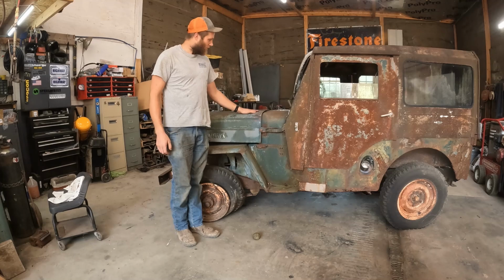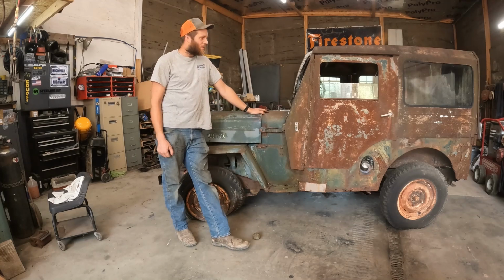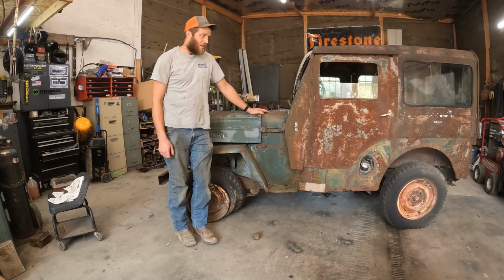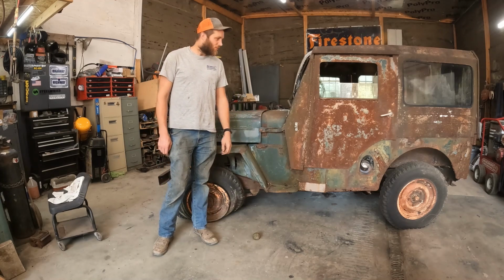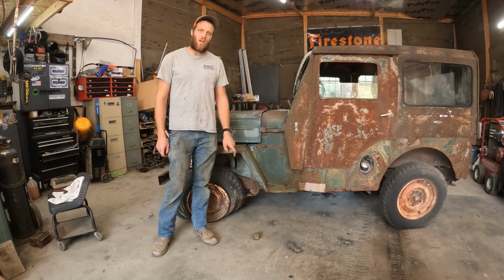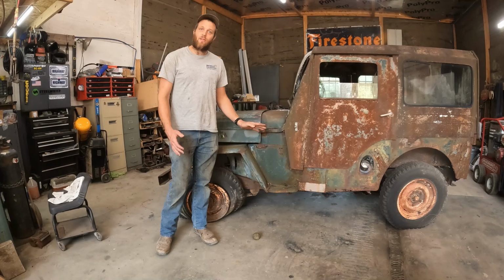Got this old Willys back in the shop here. Brought her home, I don't know, it's probably been a couple weeks since I brought it home, but finally got a little bit of time here on Sunday. Let's see if we can assess this a little bit better. Maybe get her running, and maybe just even hope that it's not locked up. And then we'll address the other issue of how we're gonna drive it out of the shop. But for now, let's focus on what's under the hood.